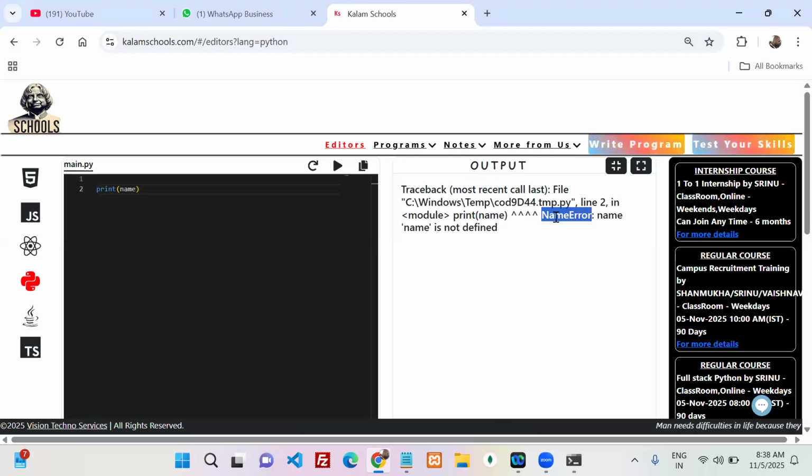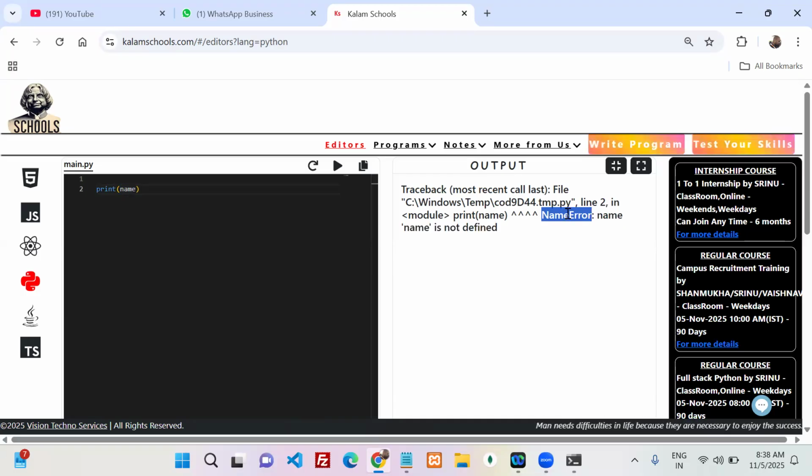Just focus on this: in the last program I created one variable and printed it. Now I didn't create any variable, and I'm trying to print it. If you create a variable and print it, that works as expected. You did not create it, but you are still trying to print it. Then you get an error. Can anyone spell out what that error is?